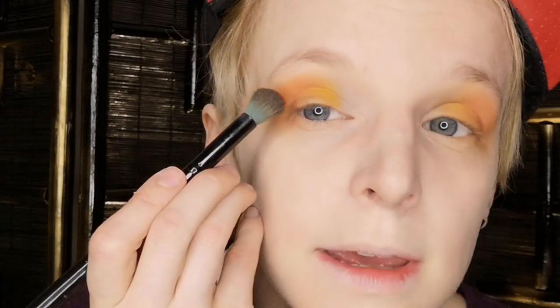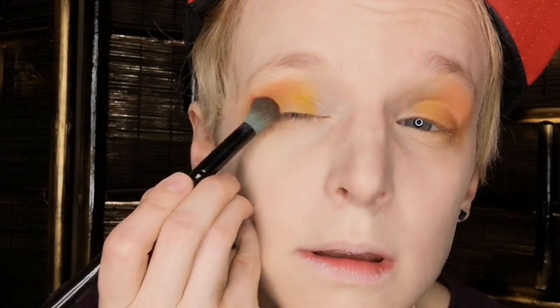Okay, now we have our yellow and orange eyes. We're gonna go in with the red and do less of it, just in the corners, and blend into the crease. If you can hear my son crying in the background, it's probably because it's bedtime and he doesn't want to go to bed, despite the fact that he did not nap today.